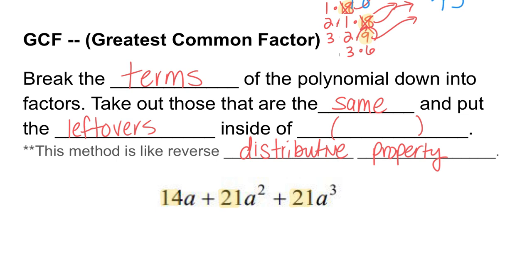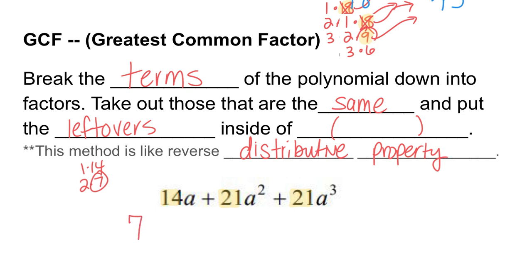Well, I start with my smallest number that's on the list, 14. 14 does not evenly go into 21. So that's out. So then I'm going to look for something smaller than 14 that will go into 14. Well, 1 times 14 is 14. 2 times 7 is 14. So let me try 7. 14 divided by 7 is 2. 21 divided by 7 is 3. 7 works.